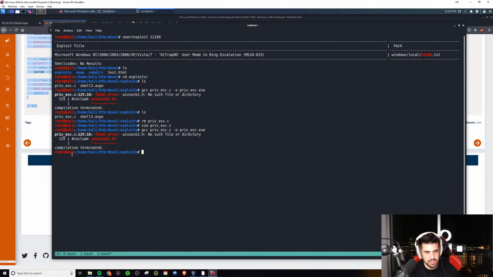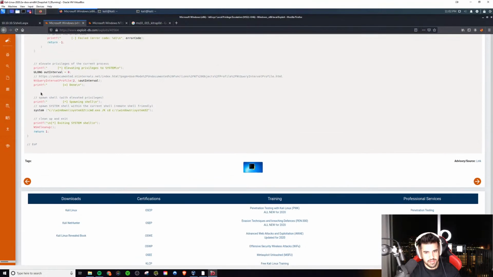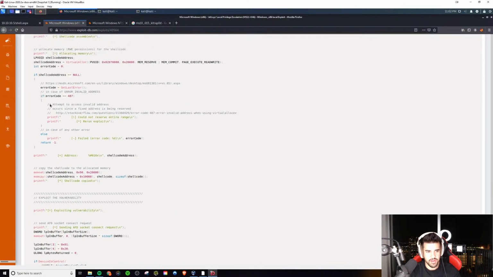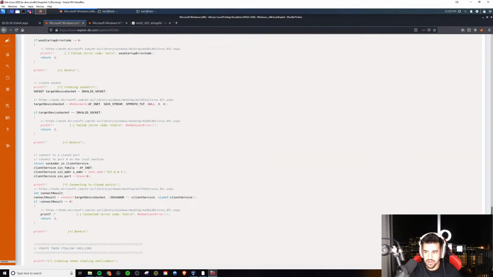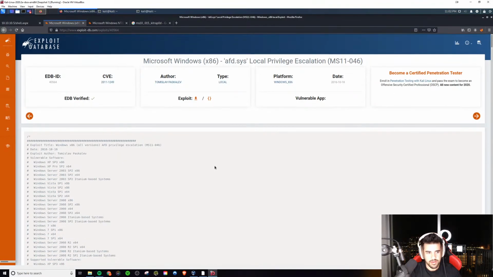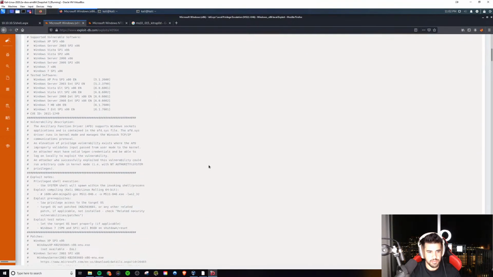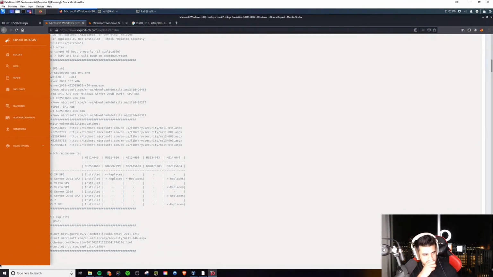This one's having some issues compiling, so we'd have to look into the script in this case, but you get the general idea. You would just compile it and run it. Normally you don't run into issues like that, but it's just one of those things you've got to keep digging into.